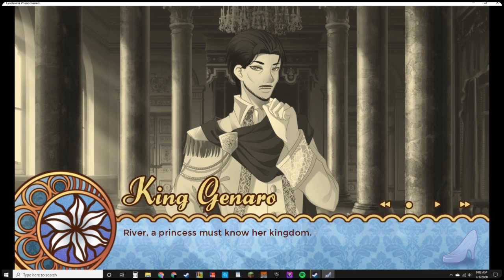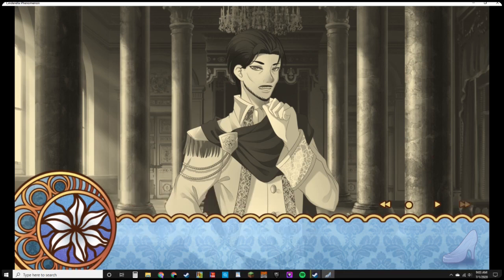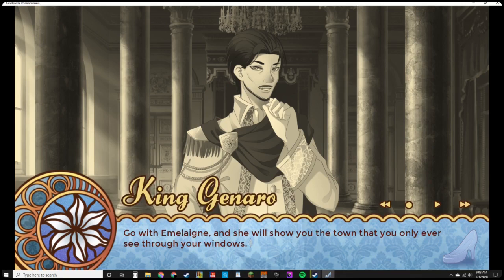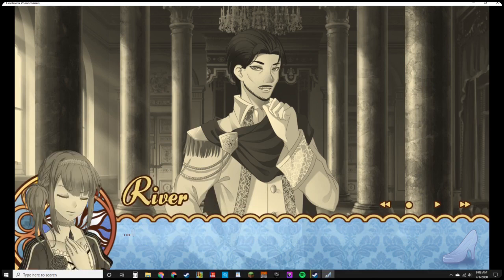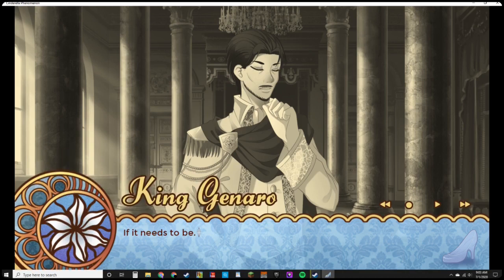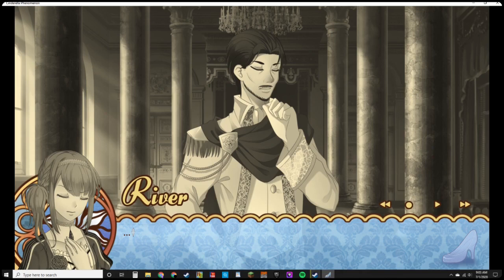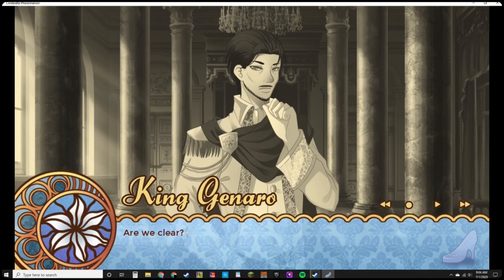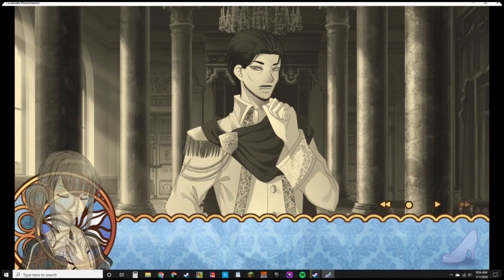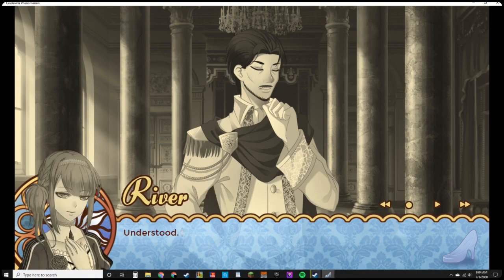River, the princess must know her kingdom. It's just my ball. Go with Emma, and she will show you the town that you only ever see through your windows. Is that an order? If it needs to be, bitch. Are we clear? River. Understood.